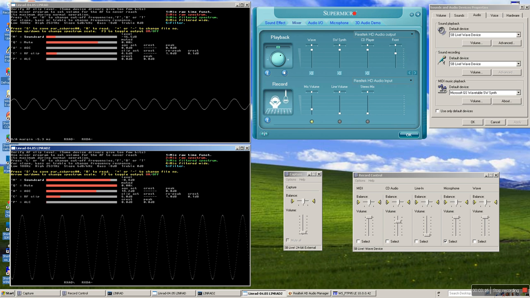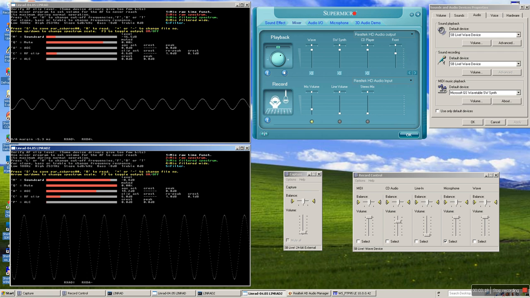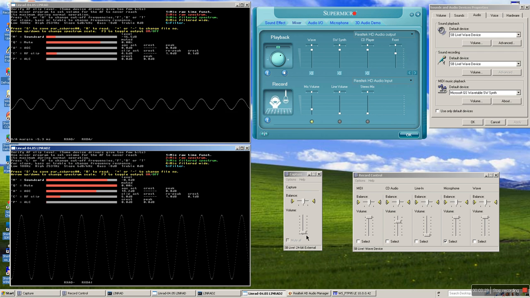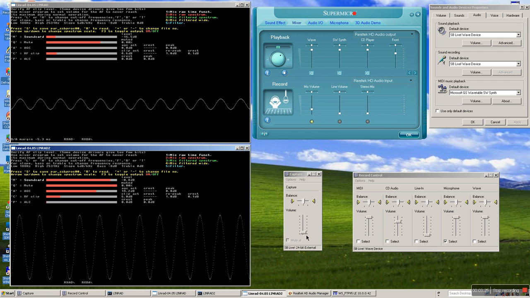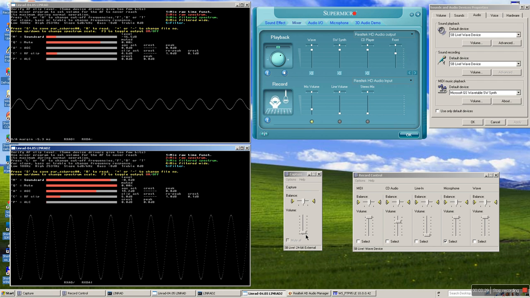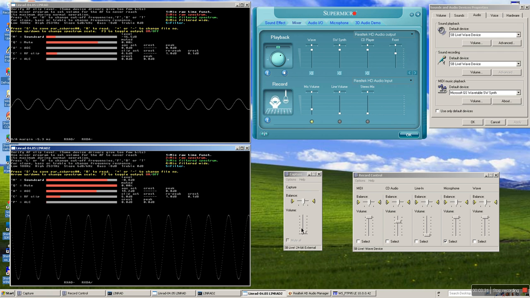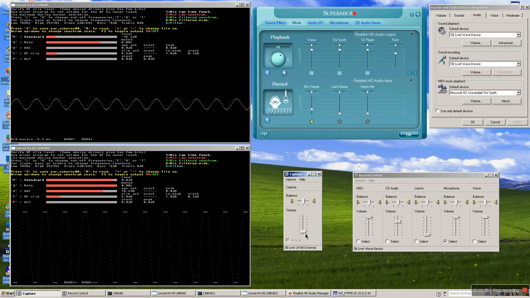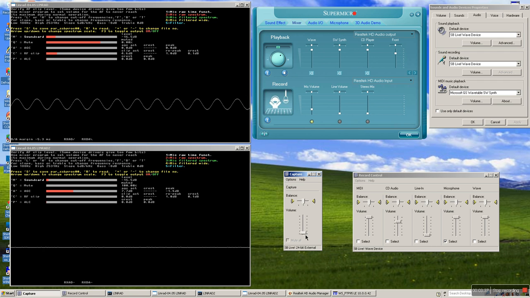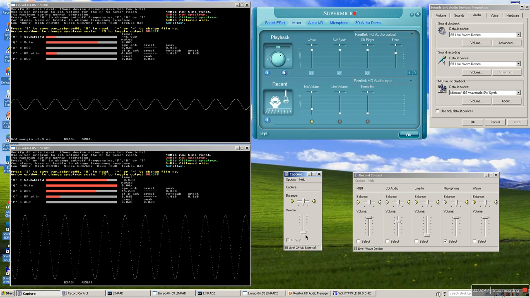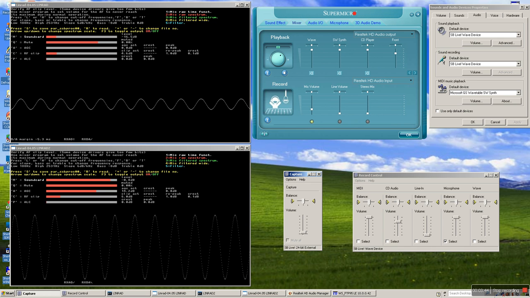So this Linrad 2 uses the USB sound card, and the volume control is here, and if I increase it, you can see it goes into saturation, and I put it just below saturation like that.